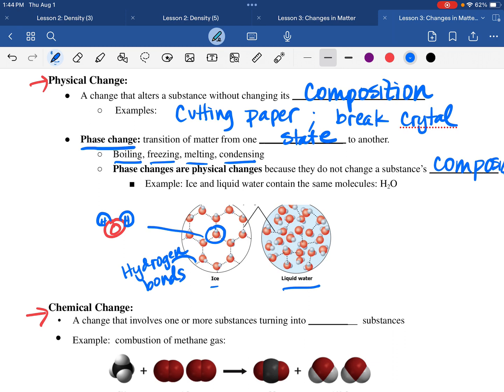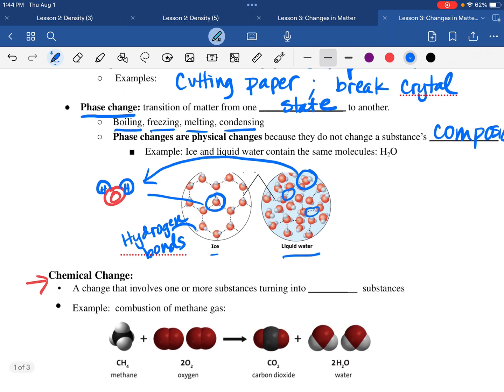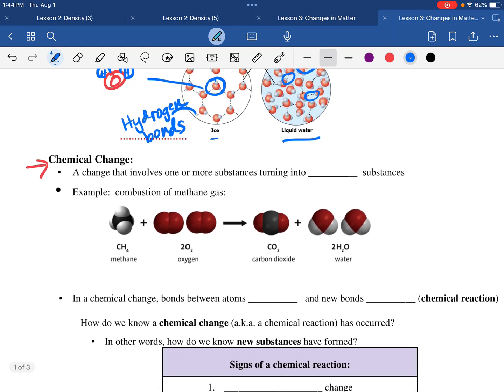We'll learn more about those in subsequent lessons. And then in liquid water, if you heat it up enough, the water molecules will have enough energy to break those hydrogen bonds. They'll start moving fast enough to break the bonds, and then they slide past each other and form little temporary hydrogen bonds that form and break continuously in liquid water. But if we were to zoom in, we'd still see the water molecule is the same composition. It's all still water molecules. So those are phase changes.